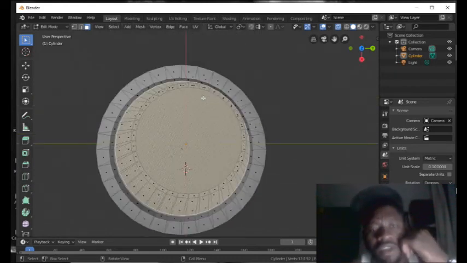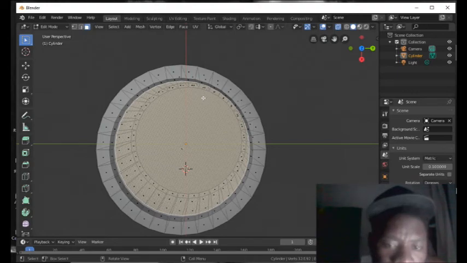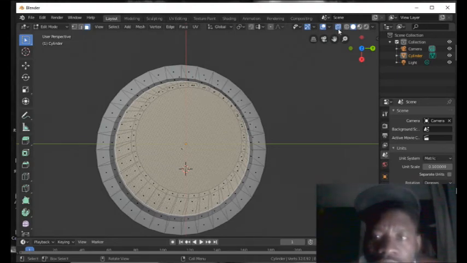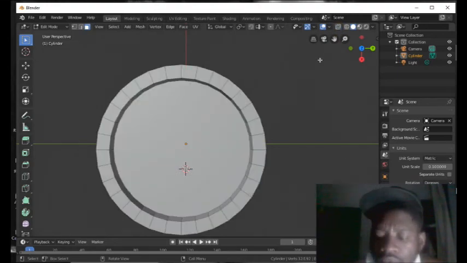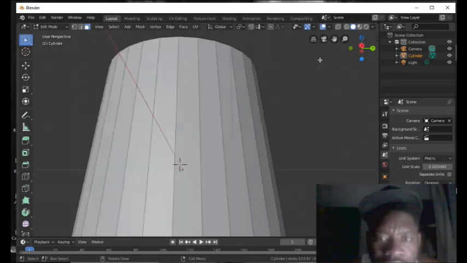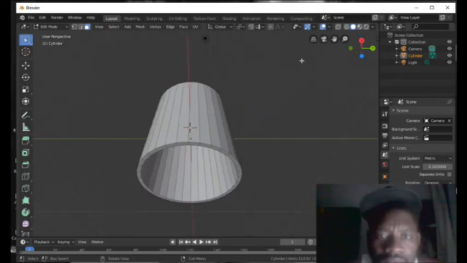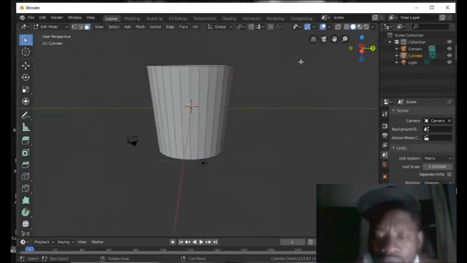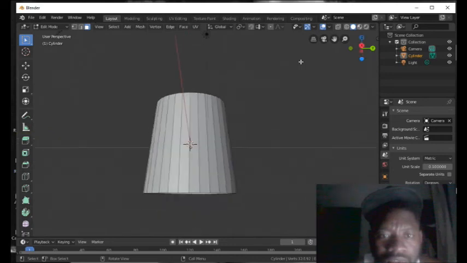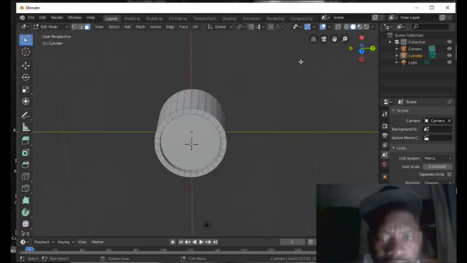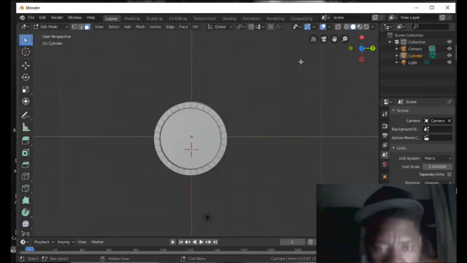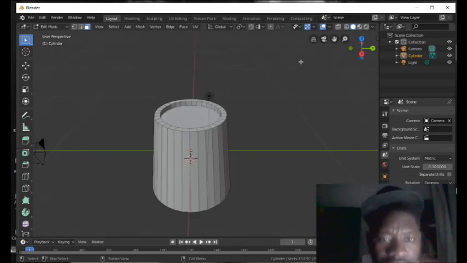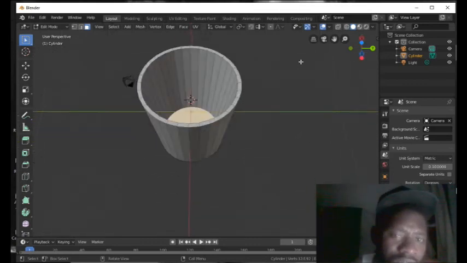This is very great. So over here, what do we need to do? We remove the X-ray mode, and we have our cup like this. We zoom out to view nicely and to view every angle of the cup. Good. Perfect.